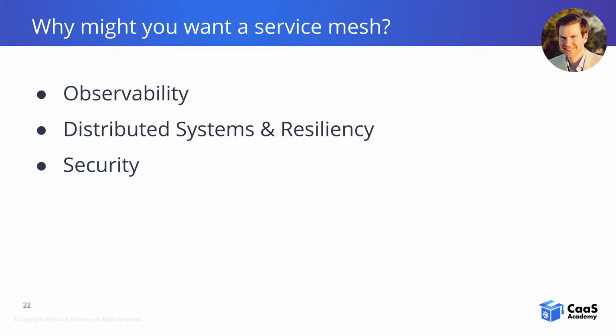The thing to think about here is not so much which one of these problems do I have right now, but what is the way that I want to build my application to tackle this stuff in the future? Because if your application is successful and continues to grow and become more functional and more complicated, even if you don't have all of these problems today, you will at some point in the future. So thinking about service meshes as a strategic investment is a good way to frame this, as a way that you can not only solve whatever particular challenges are up against you today, but also maybe get ahead of some of these other challenges that you know you will have down the road.